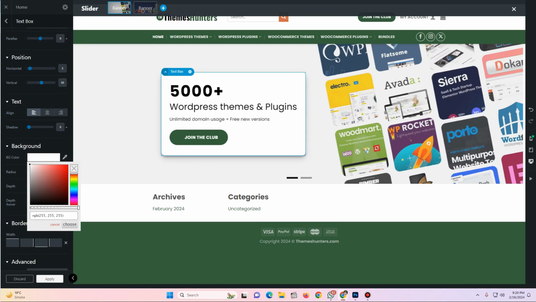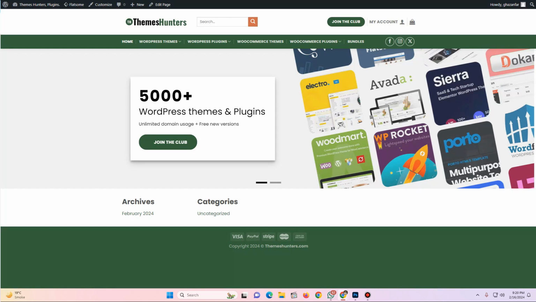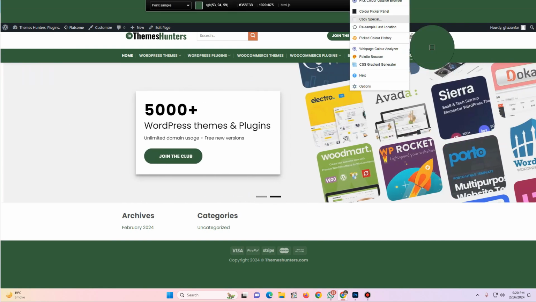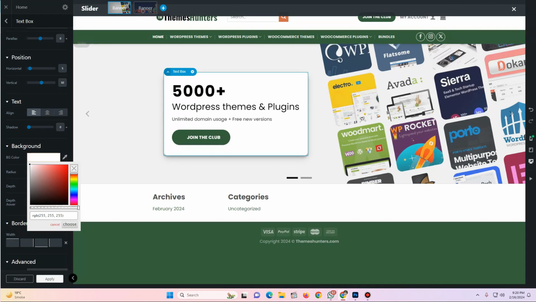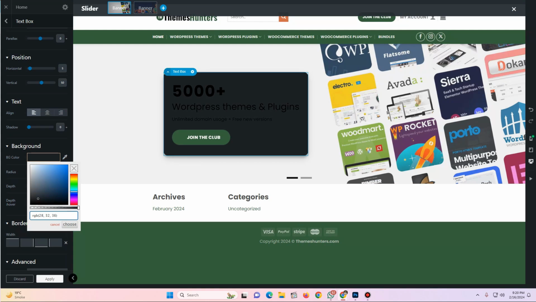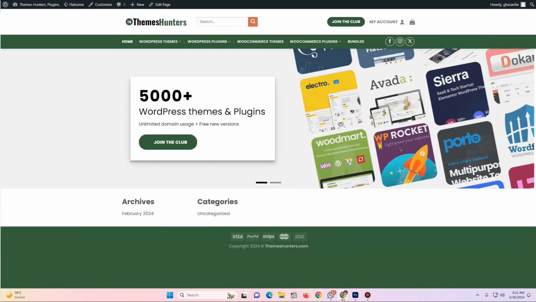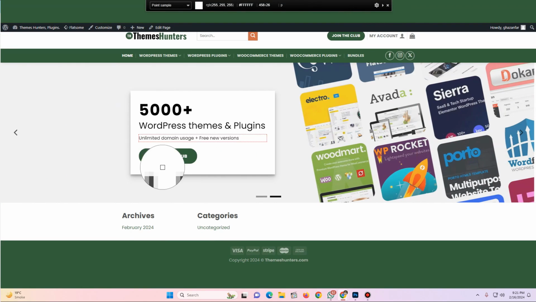Also you can change the colors to anything that you want. Let's try to pick a color, this green color. I'm using the Carousel extension. I already told you about this extension. Let's go back here and insert the color code. Here you can see this is how it is looking. This is not the right color that we wanted, so I'll copy the color again, or I'll try to pick up the color again to see if we can get the green color, but I think it's not properly picking the colors.